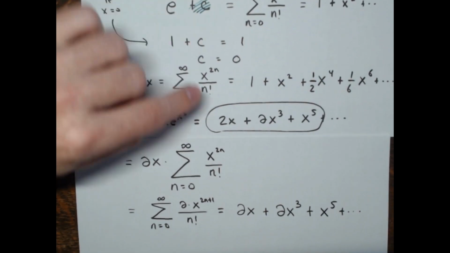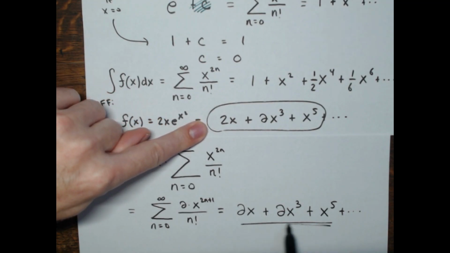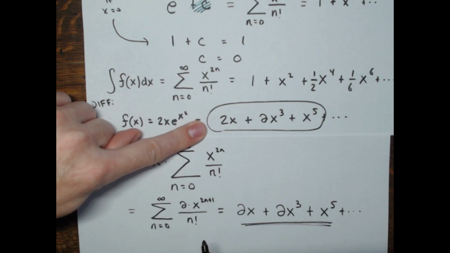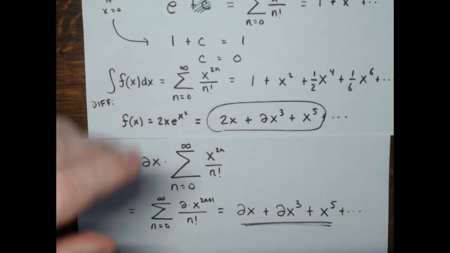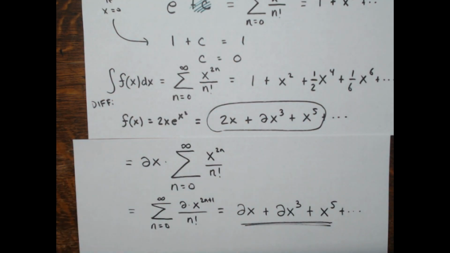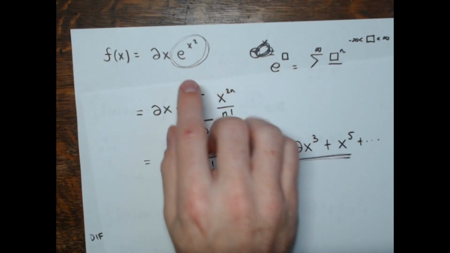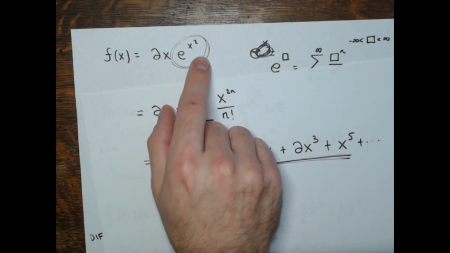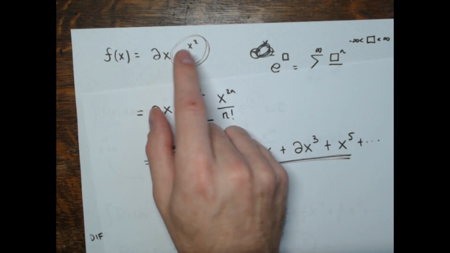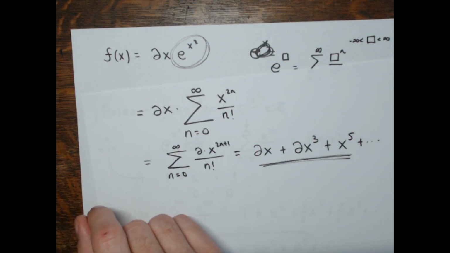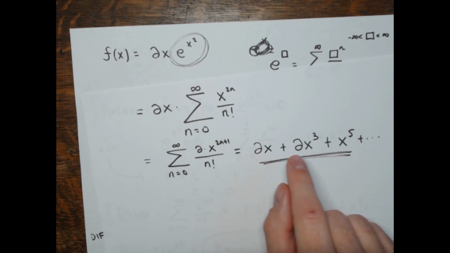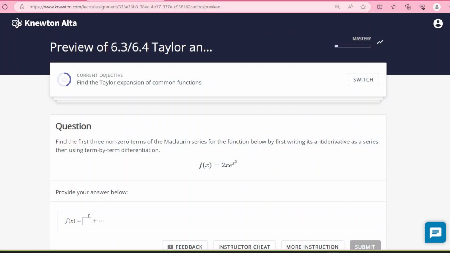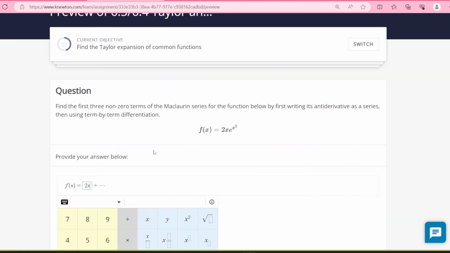And you see how that's exactly the same as what I got earlier with doing what they told me to do? Integrate, then write as a series, then differentiate. Kind of silly if you ask me to do all that for this problem. There may be other functions that'll be useful for, but because this was just some polynomial times an exponential, and I know how to write a series for the exponential, you could just multiply that series by the polynomial and be done with it. Yeah, so the first 3 non-zero terms are 2x, 2x cubed, and x to the fifth. 2x plus 2x cubed plus x to the fifth.